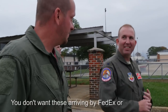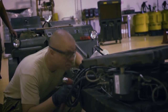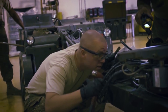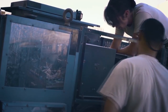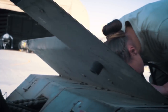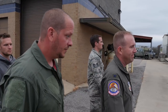You don't want these arriving by FedEx. We also have a whole other section of maintainers who may never work on an airplane, but they work on the equipment to support the airplane. We have people who work on hydraulic systems, people who specialize in fuel systems, and people who work on the avionics. What's great about that is these are technical and mechanical career fields that are in high demand in the civilian world — they'll learn it from the Air Force, get hundreds of thousands of dollars worth of training, and take it out to the civilian world. Can't get that in college.